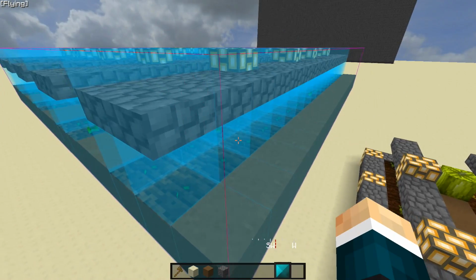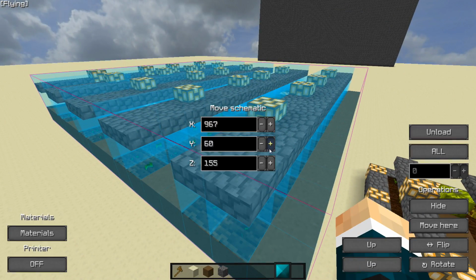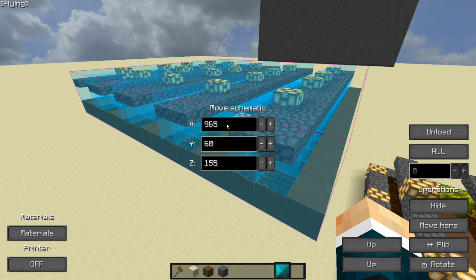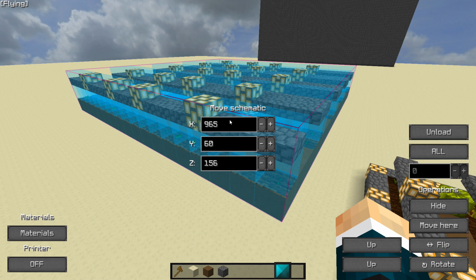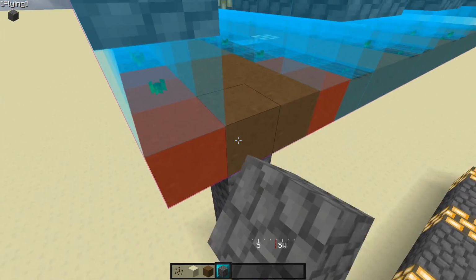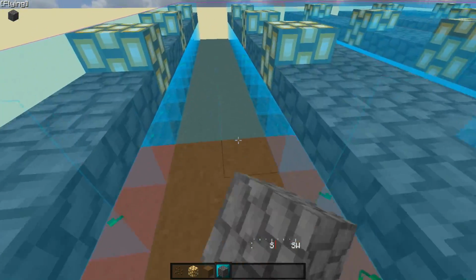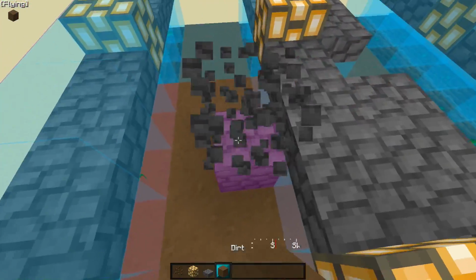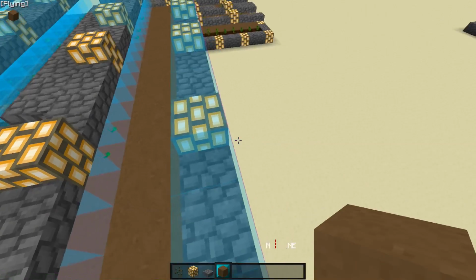The manipulate schematic will actually let you move it, so you can mess around with all of the coordinates or type them in if you are trying to share the exact position with someone else. You can also rotate it, get it really in any position that you need. If you have the materials in your inventory, you can click printer on, and you have to be printing off of a block, but it'll basically just start printing as you move around through it.